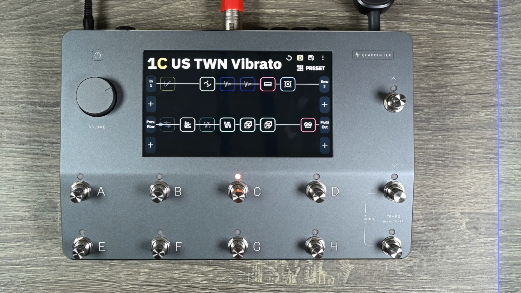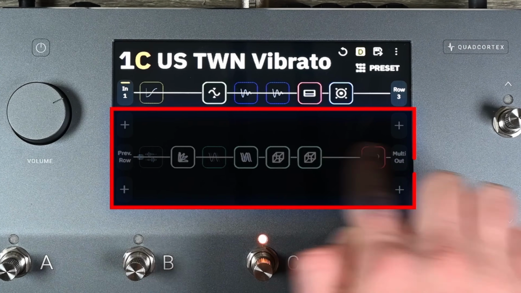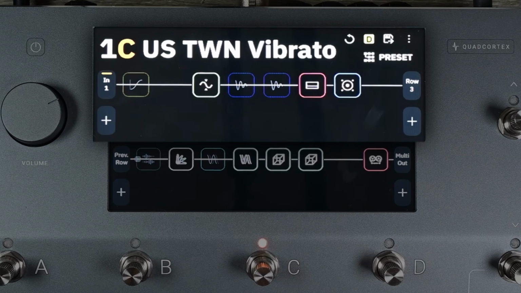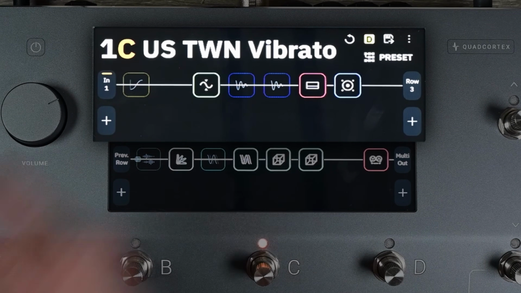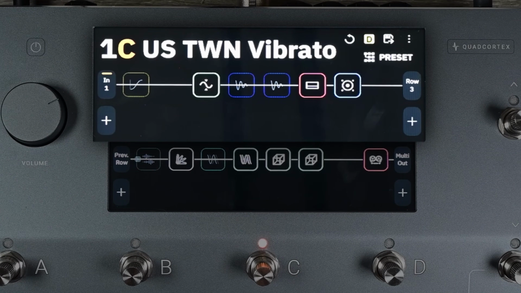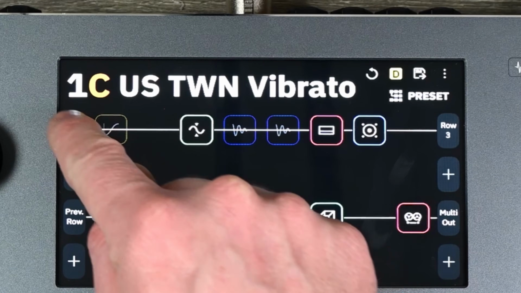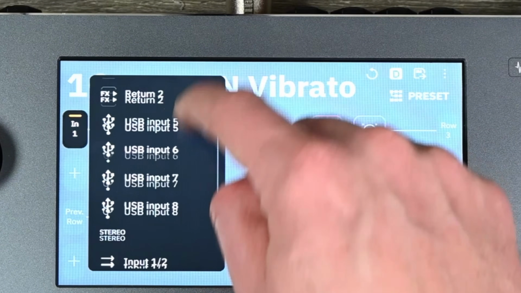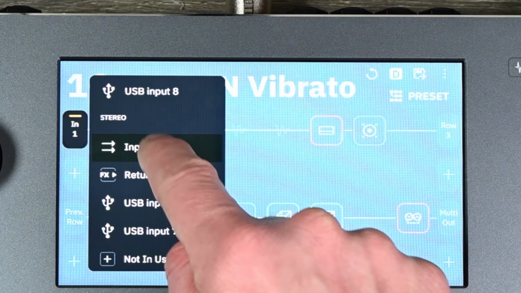That's what I recommend. So next up, we're going to go through the signal chain. So for right now, just ignore this bottom row right here. We're going to focus just on the top section up here. This right here is going to be exactly like the order of using a traditional pedal board. Just in the same way with the traditional pedal board, you go one pedal at a time. That's the way that it's laid out on the Quad Cortex as well. So the first thing you want to do is see this block right here. It says in one. You can click that and you can set it to one of the different inputs if you want. So if you're using like a stereo input, you could set it to stereo input 1 and 2.